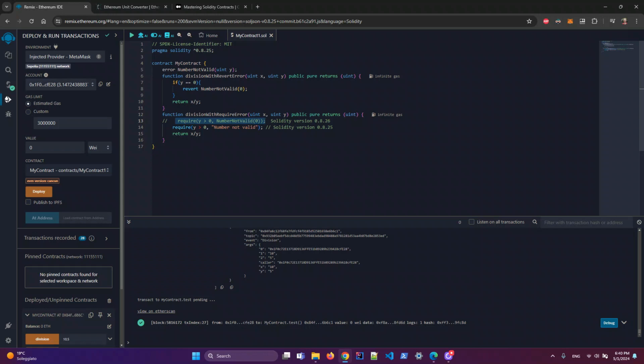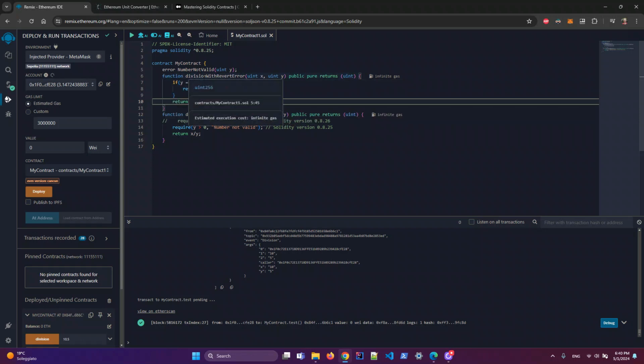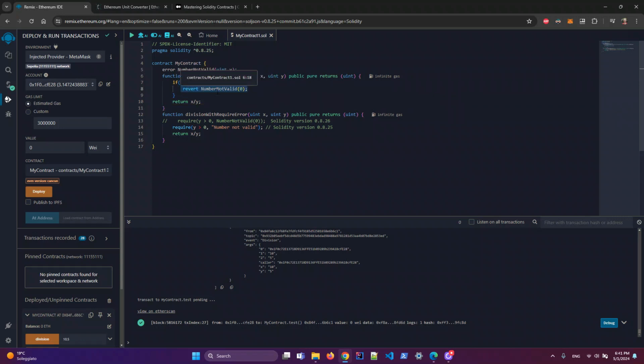However, here we define our error, which is number not valid. So we define two functions. One, division with error, which if the y is 0, reverts with the error number not valid 0.